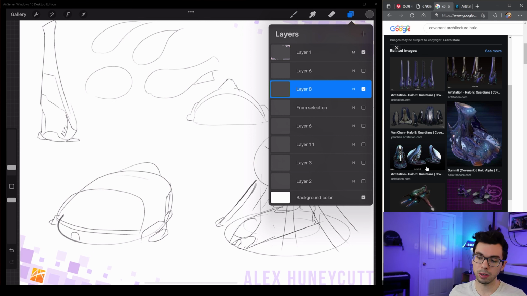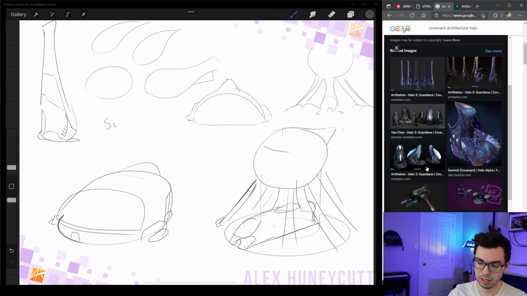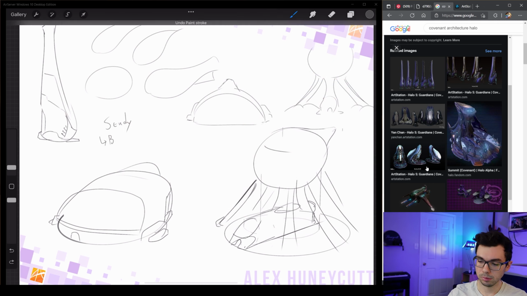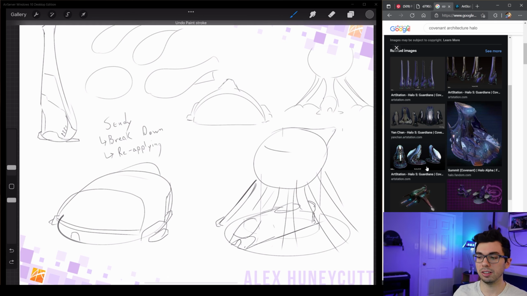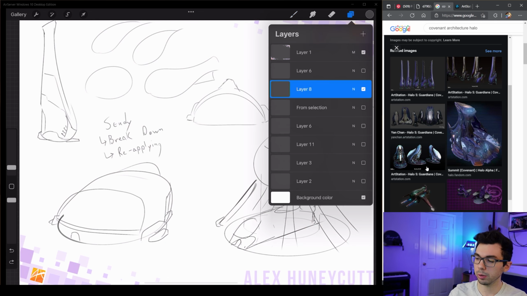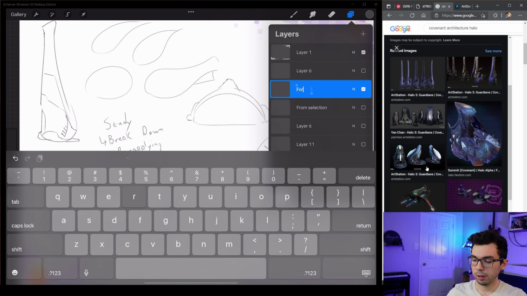So you can start with a general process of study, breakdown, and try reapplying. If you follow that process, usually by the time you get to the third one, you might have a general understanding of the feel of what you're going for. And I hope that helps.